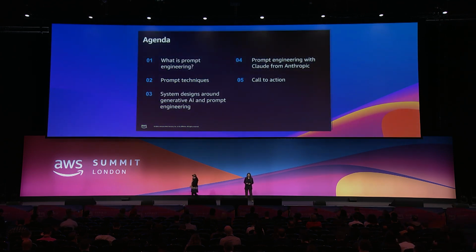We are going to start today with what is prompt engineering and some common prompt engineering techniques. We will also look at some system designs around generative AI and large language models. Next, Maggie is going to talk to you about best practices for prompt engineering and advanced optimizations for Anthropic Claude models. And we are going to close with a call to action and some reference material for you to follow up on.